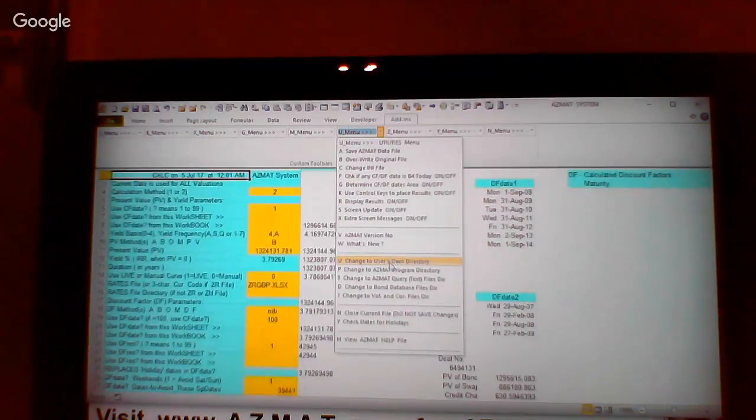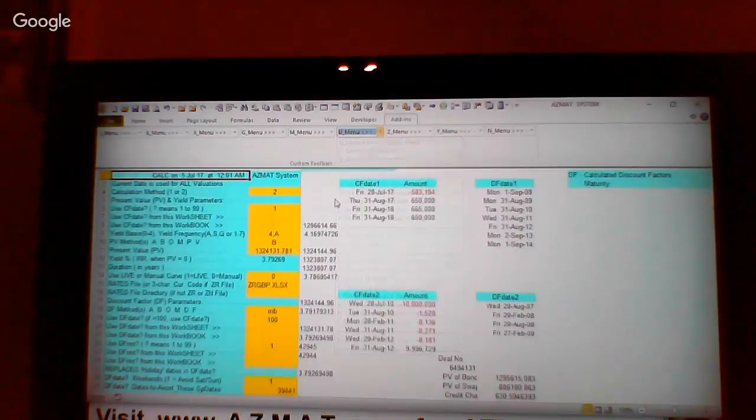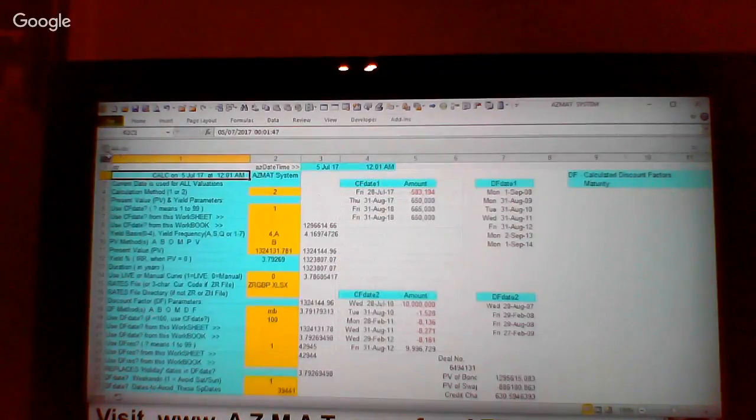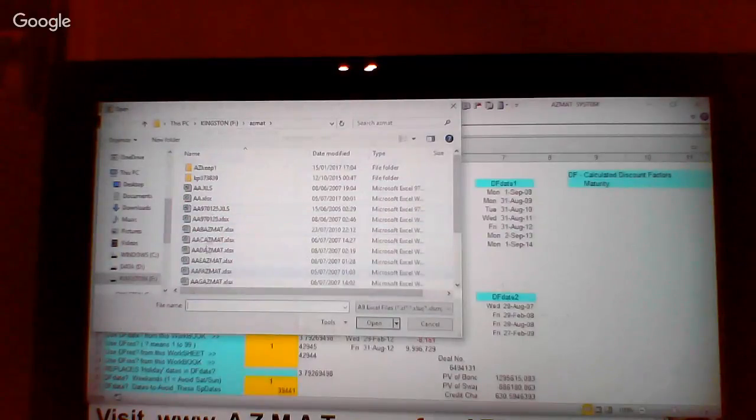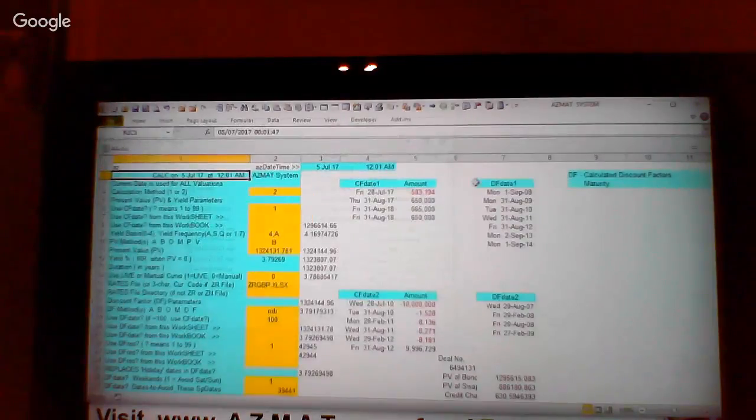That's because the current user, that's me, has initials AA. So if I say file open, you'll see that's where that user directory is: F, that's the drive I'm using, and the AZMAT. So I want to change it to the program directory.